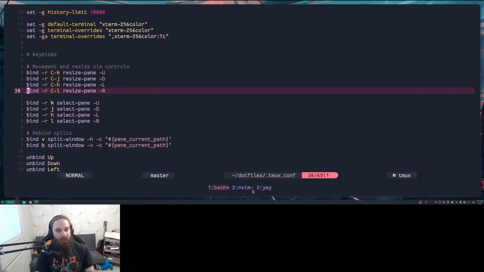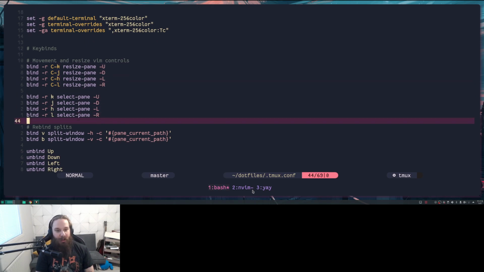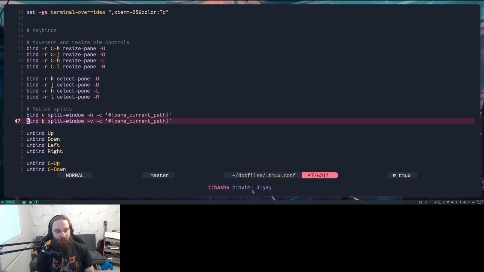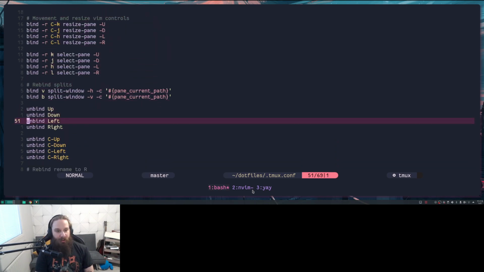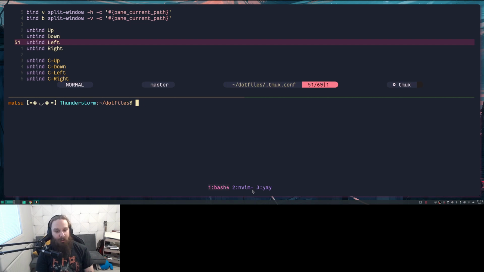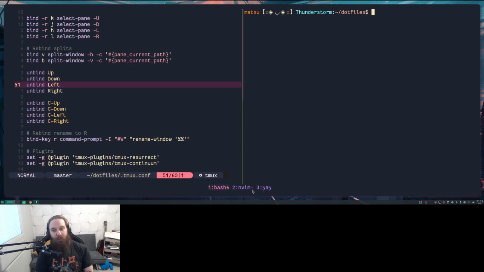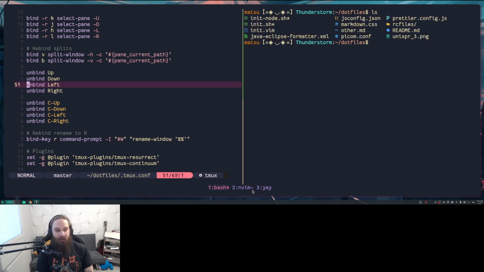I've also bound the Tmux settings so I can rebind my panes, or select a pane, or split the window however I want. So for example, if I did this, I could split it vertically, and if I did this, I could split it horizontally, or vice versa. I'm not really sure which one is which all the time. And I could easily switch between these sessions, and it works like a charm. All of these are just Control B and some letter on the keyboard.